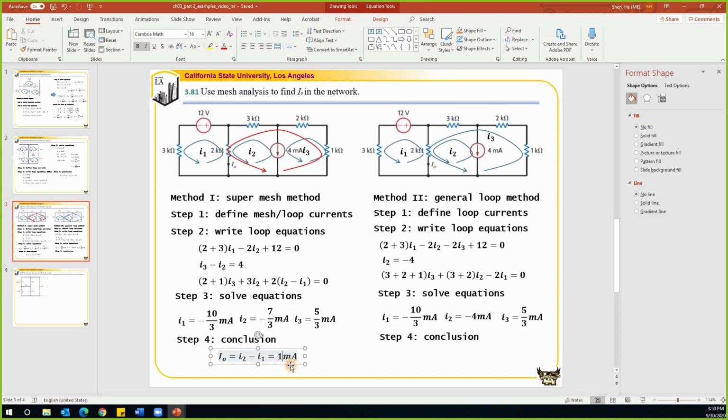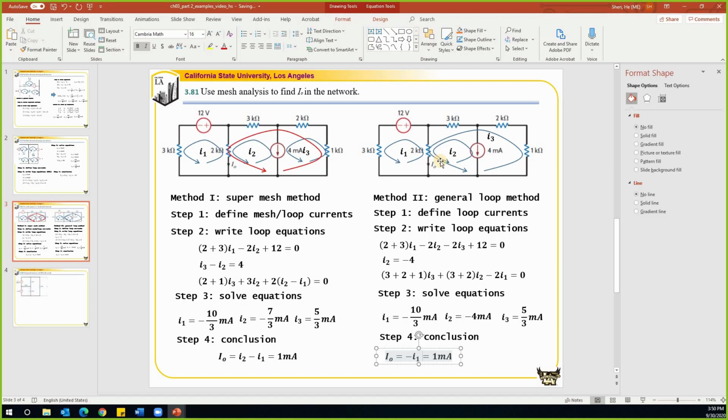So how do you think about the final answer now? Is the final answer the same? It should be, right? Otherwise we will have a mistake. So what is I0 in this case? Let's take a look at the circuit over here. I0 is equal to the combination of all these three mesh currents now. So we have I1 going through the reverse direction, right? So that is negative I1. I3 minus I1.